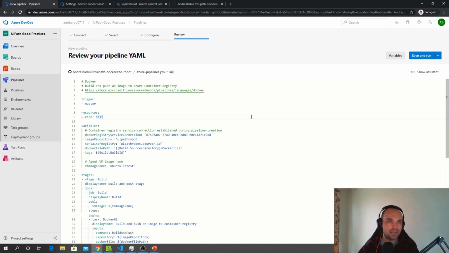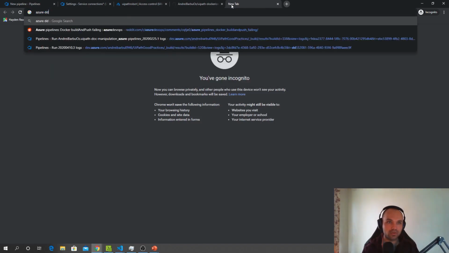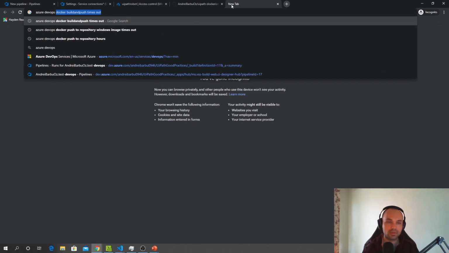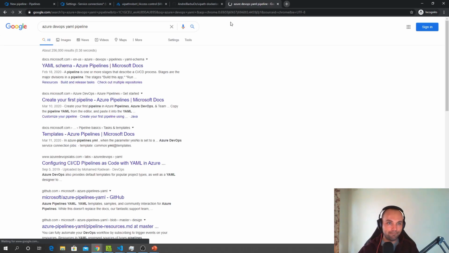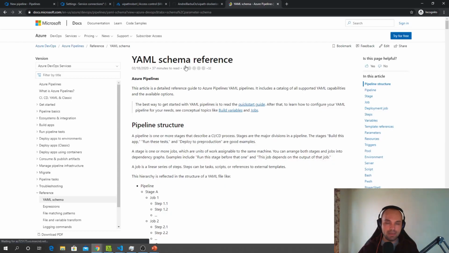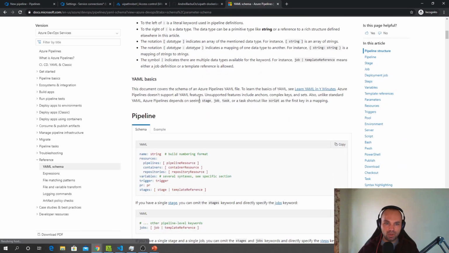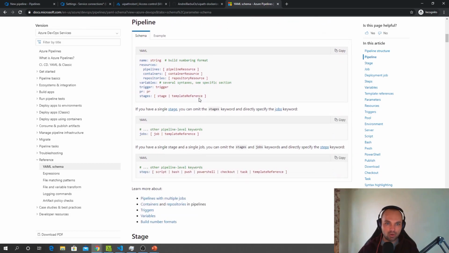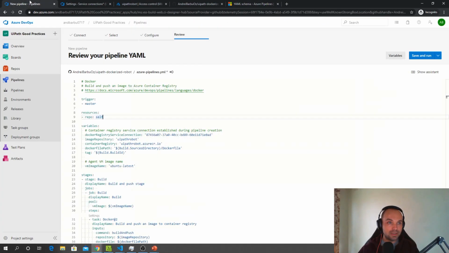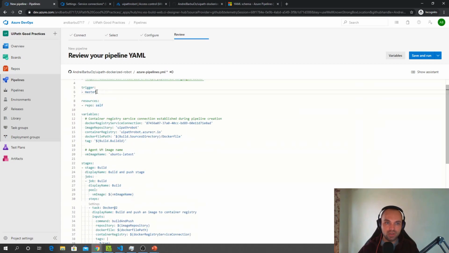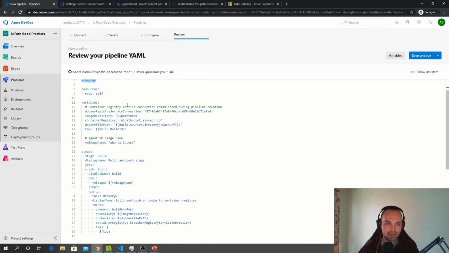Now, looking at our newly created pipeline, we can find the structure on Azure DevOps YAML pipeline, and we'll find the schema here. We're going to use a very small subset of all the items in the schema. We will have it triggered from master for now, and we'll define some variables which will configure the way the pipeline runs.